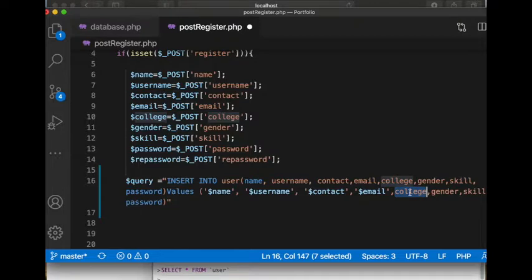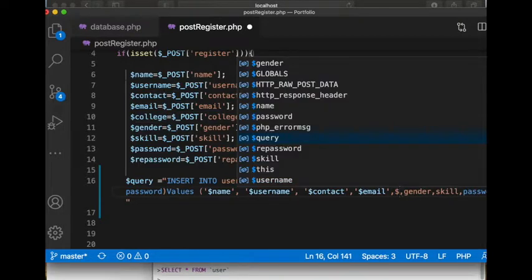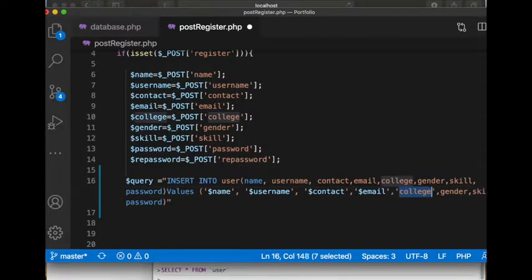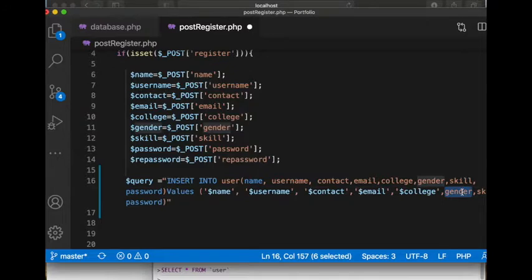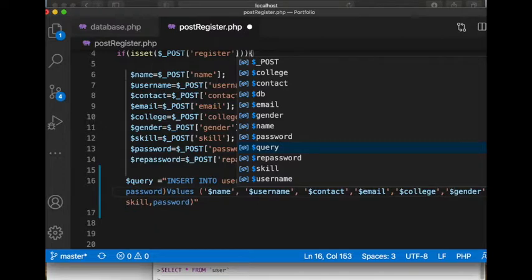You can write it differently, but I think this is a good approach: first a quotation, then a single quotation, then $.